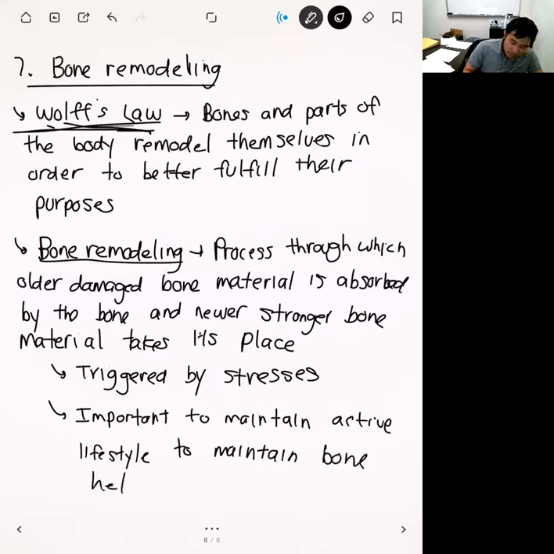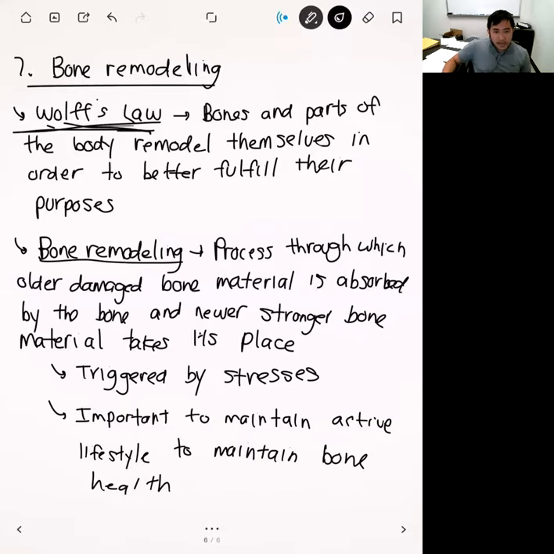Certain exercises are going to be a lot better for triggering bone remodeling as well. Typically you want to do some high intensity exercises. Exercises like jogging or light cardio are not going to be as effective as heavy weightlifting or any kind of explosive exercise. If bone health is a priority for you, you want to make sure that you do these high intensity activities, and so you place high impact loads on your bones.